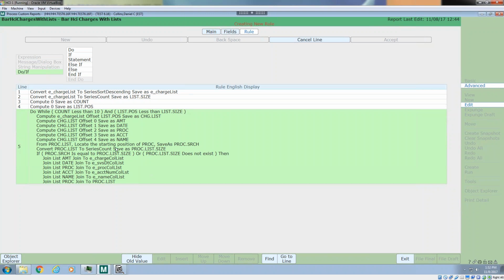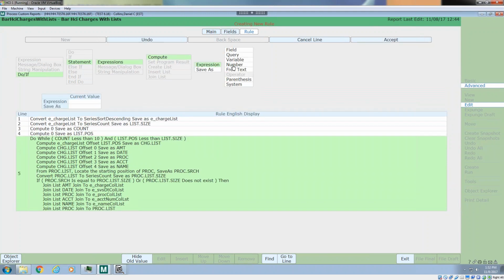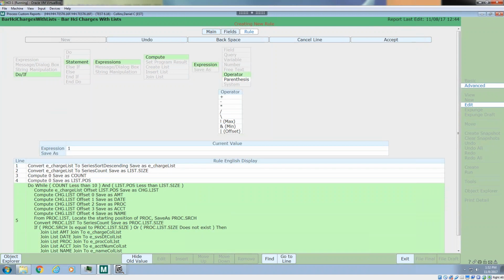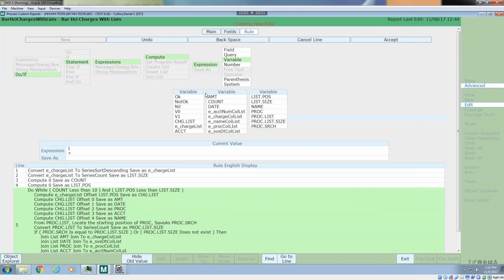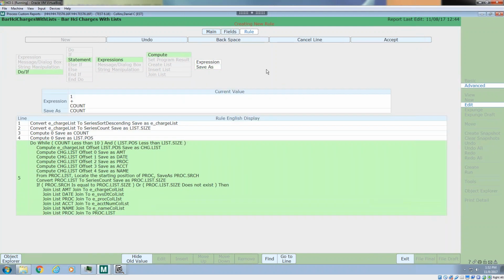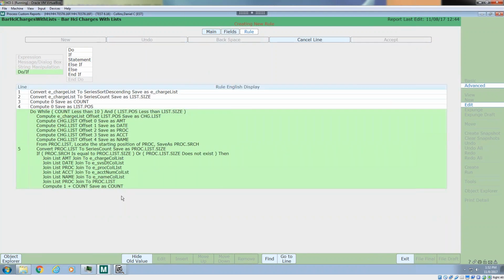Then we have to increment the counter for our top 10 counter too. So we add 1 plus count, and save that as count, to keep track of when we've reached 10 items. Then we end that if statement there, because we've added an item to each of our 5 columns.